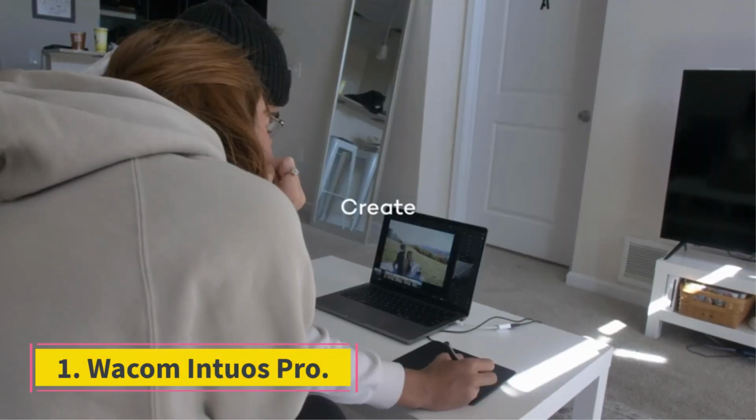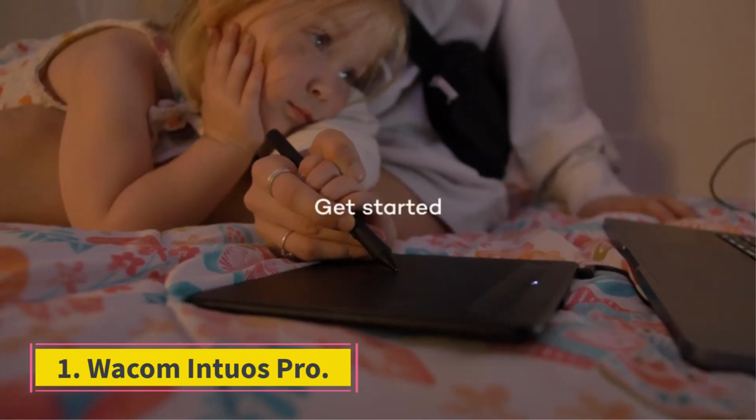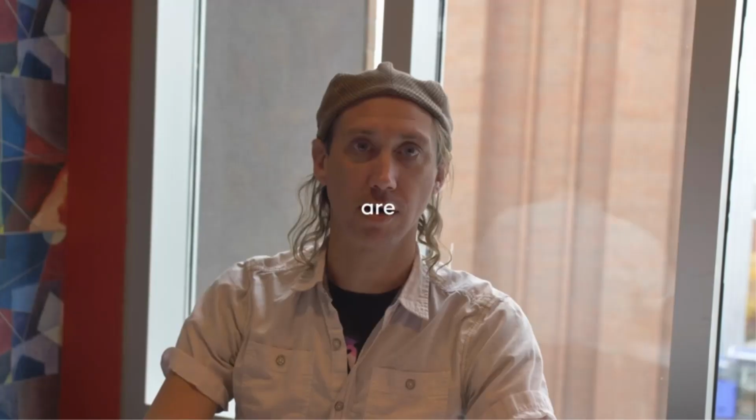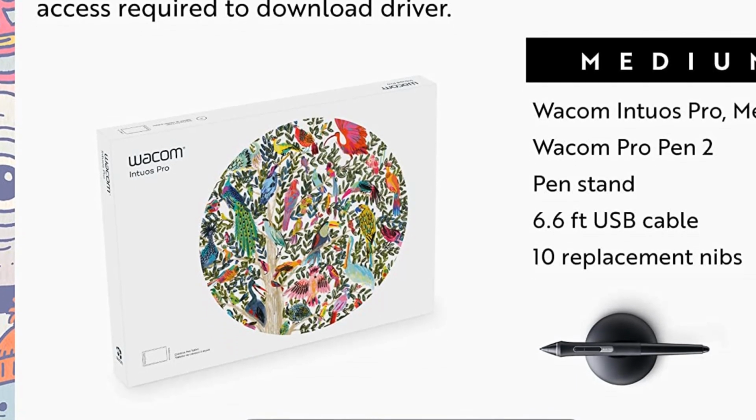Number 1. Wacom Intuos Pro. Pen pressure, 8192 levels of pressure sensitivity. Active area, 8.2 x 5.83. Stylus battery life, battery-free stylus. Number of shortcut buttons, 8.